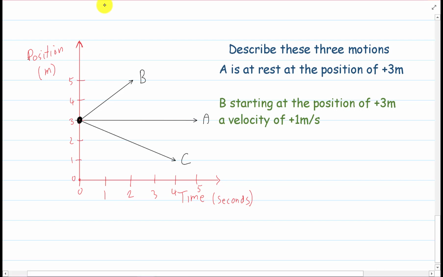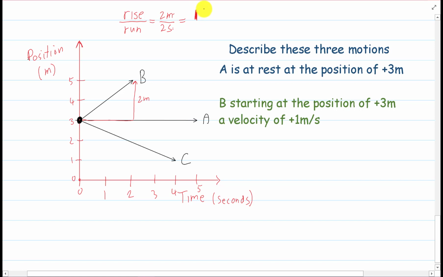How do I know that? First of all, because it goes over in 2 seconds, it goes up 2. So the rise, now just take a look at this. This might be an aha moment. The rise over the run is, and it goes up 2 meters. So that's the rise. And the run goes over 2 seconds. So the 2 over 2 is just 1. And the units are meters per second. See that? The units are meters per second.